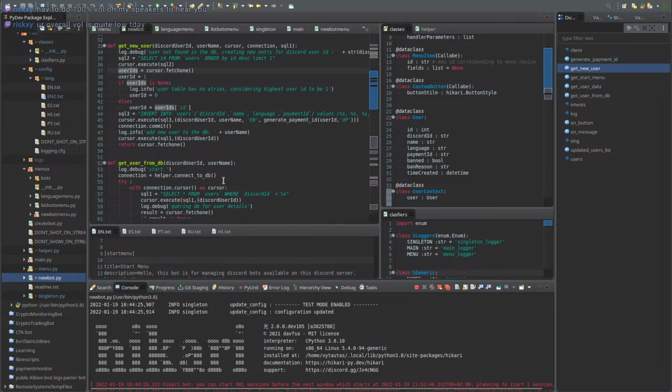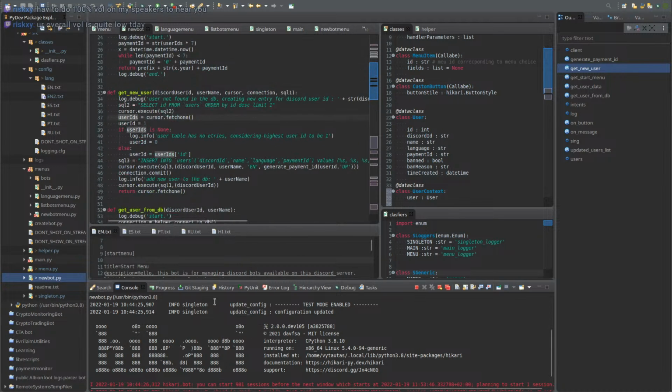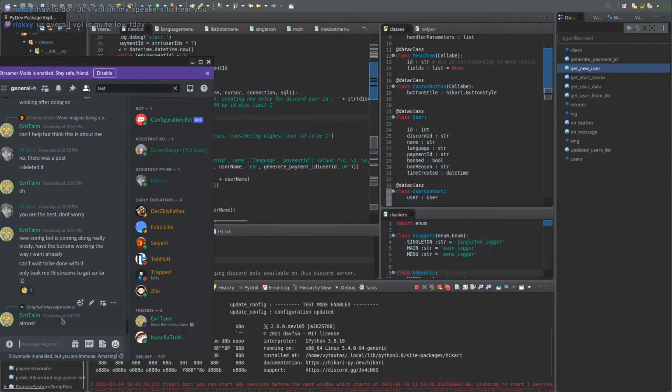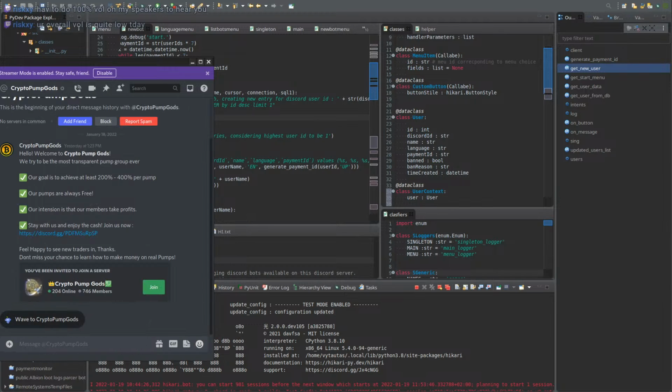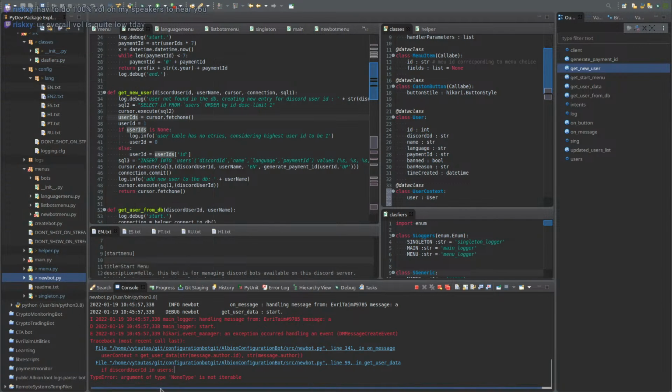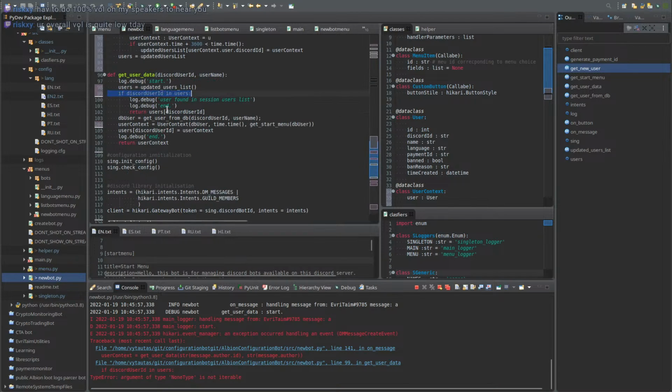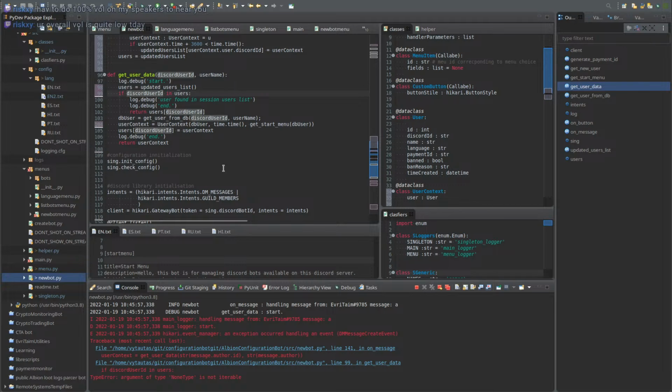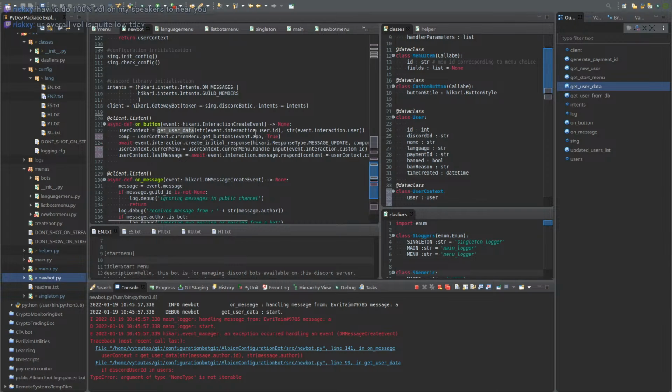That's the point. But what I wanted to check is if it actually works, because I made a bunch of changes. Yeah, it doesn't work. Something doesn't get assigned. Insert ID. Get user data. It appears that it doesn't get assigned anything. And user ID.